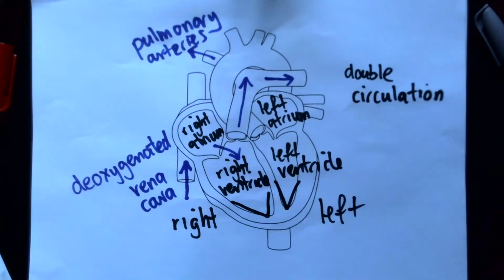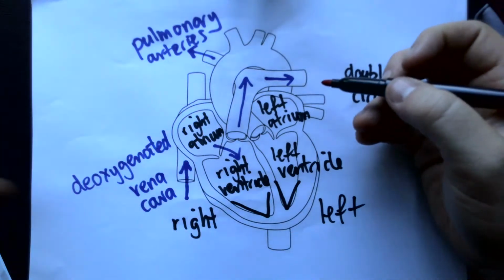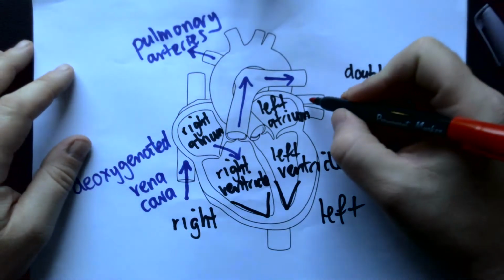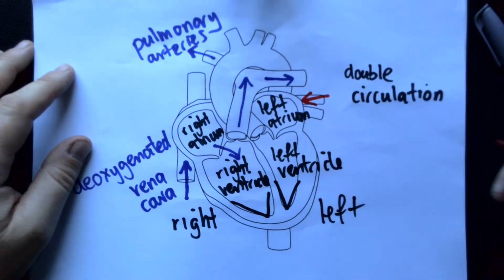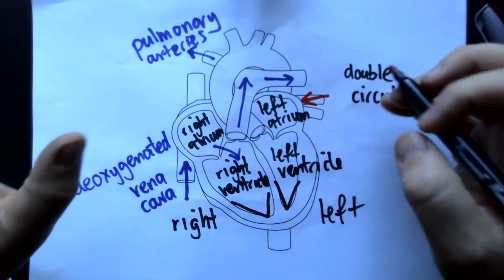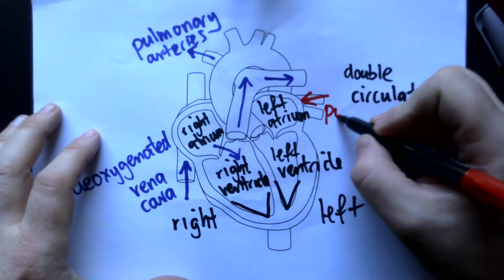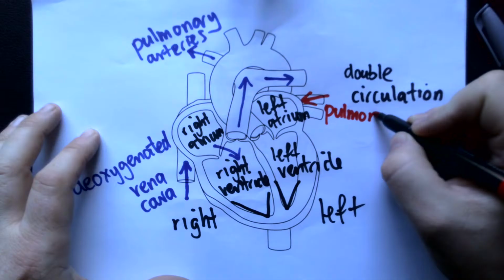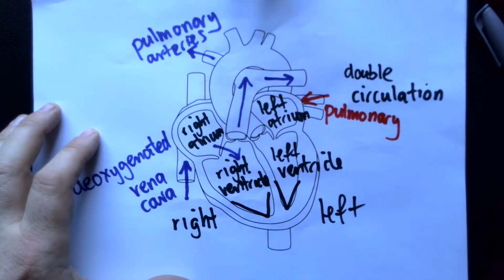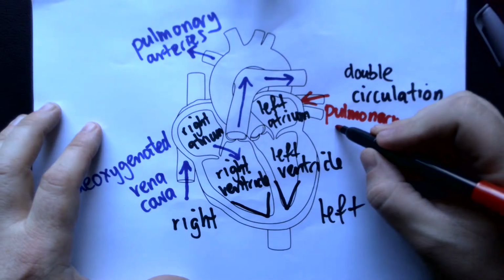But the blood picks up oxygen and then it comes back to the heart in the pulmonary veins. I know the diagrams are always a little bit cluttered, but these here are the pulmonary veins. Okay, there's one on the other side, but again, the diagram doesn't show it. Again, it's coming back from the lungs. So we say that these are pulmonary. And I'm doing it in red to illustrate that this is oxygenated blood. So these are veins, okay?